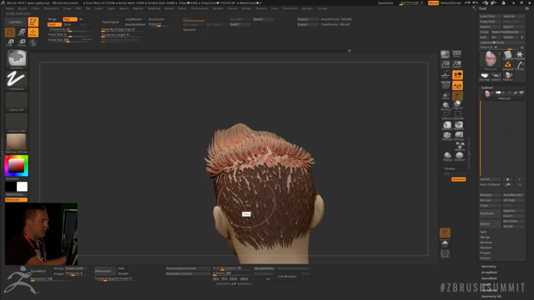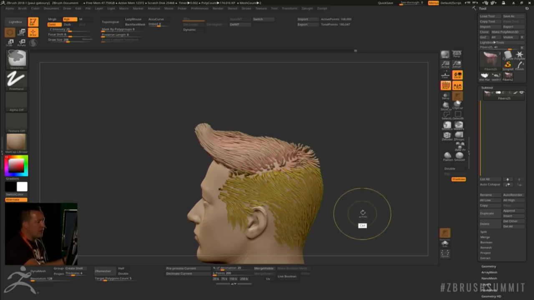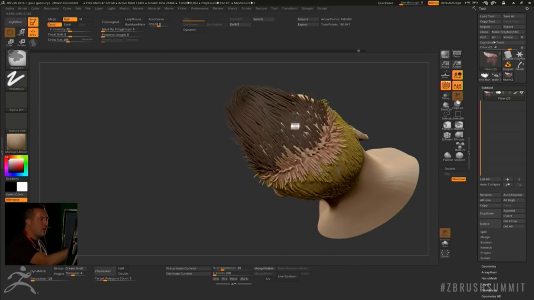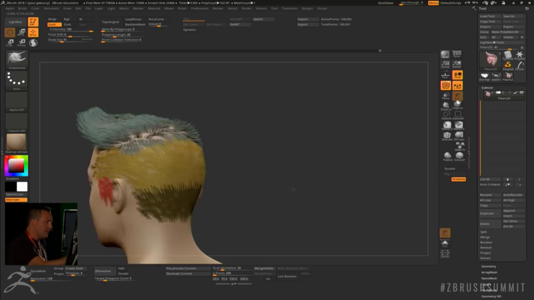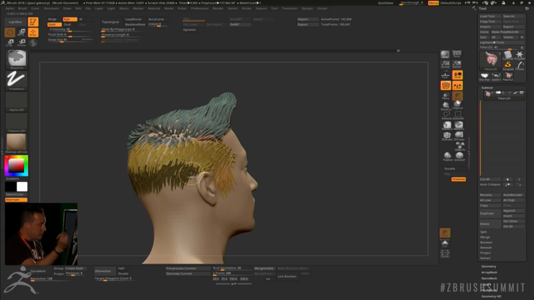For instance, all this, that. And I can make some polygroup of them. Same here. If I want all these to be the same polygroup. Maybe I want this as a polygroup too, this part too, this part here. And you will see in a few minutes why it is very useful to get this ability to select your hair very quickly and to make some polygroup out of it.